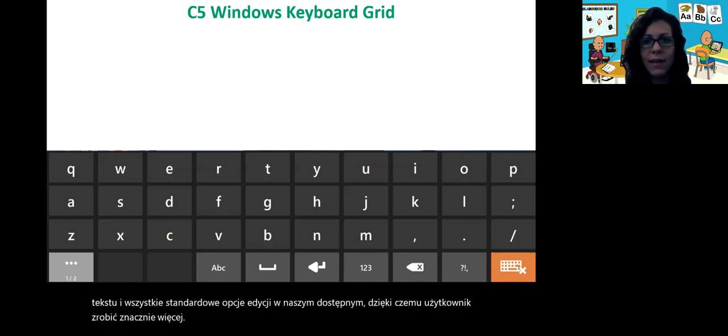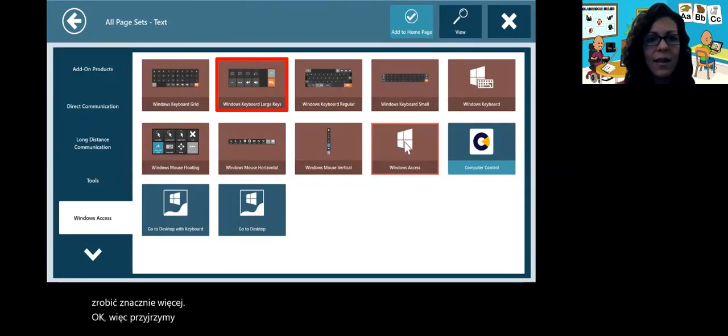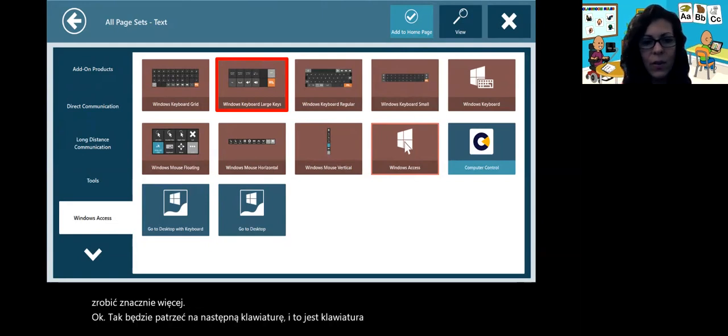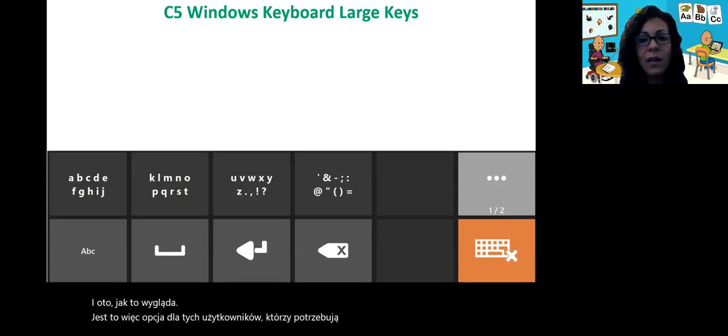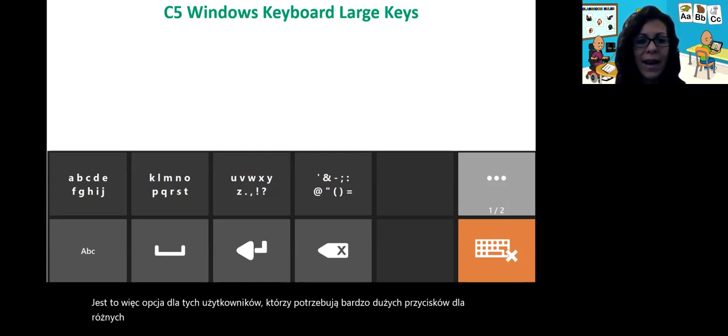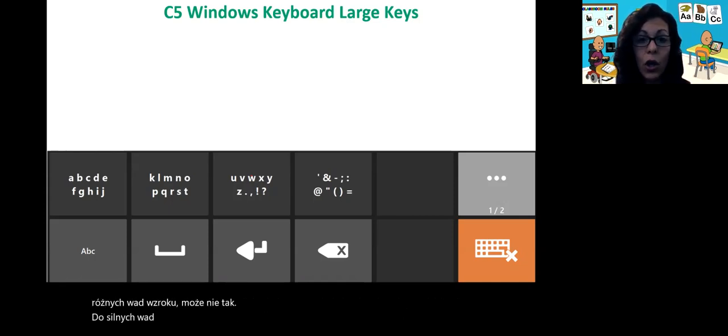Okay, so we'll look at the next keyboard, and that is the Windows keyboard large keys. And here is what that looks like. So this is an option for those users that need extra large buttons for varying visual impairments, from maybe not as strong to strong visual impairments, and they may need a larger target.